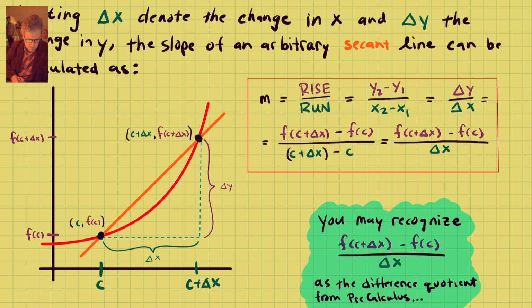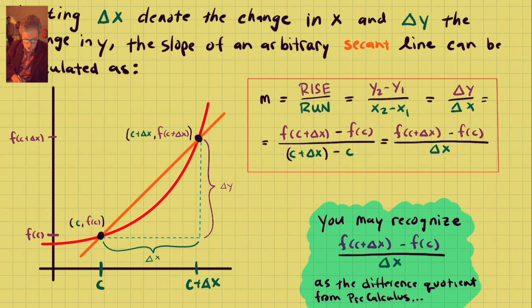And then up here, the ordered pair for this point would be c plus delta x on the x-axis, so that's just this guy, c plus delta x. And of course, when we evaluate the function, we plug c plus delta x into the function, and that gets us f of c plus delta x. I know, to the newcomer, this seems very cumbersome and awful, but it'll all become clear in a moment. So just bear with me.